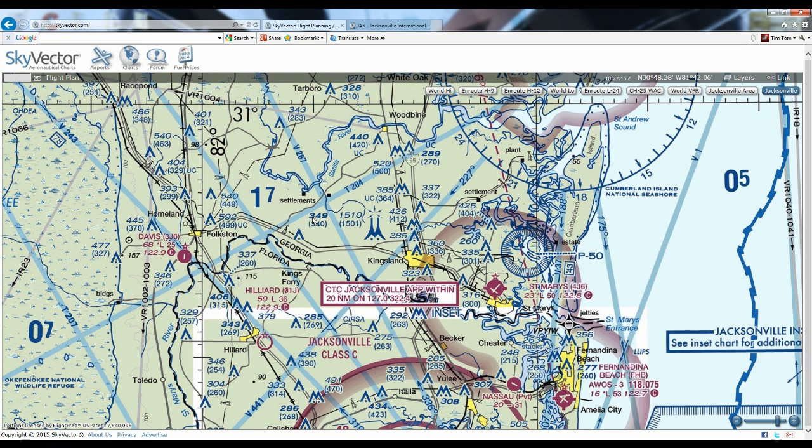We care more about what our altimeter reads than we care about converting to feet above ground when it comes to obstacle avoidance. This 340 with the parentheses in it indicates the height above ground for that obstacle. So this obstacle here, I believe that's a cell phone tower, is 340 feet above the ground, which makes it 349 feet above sea level.